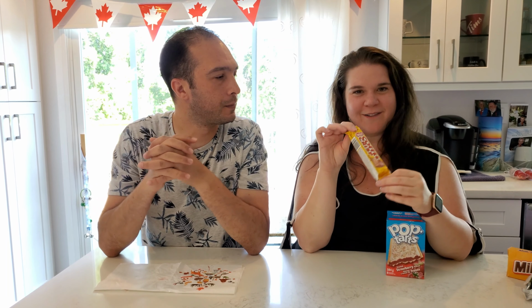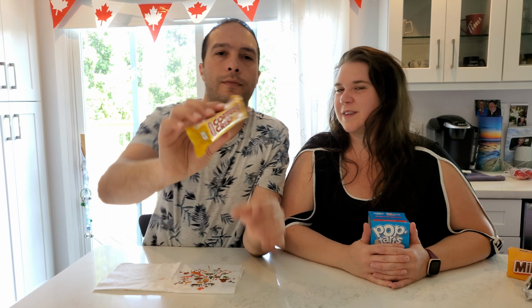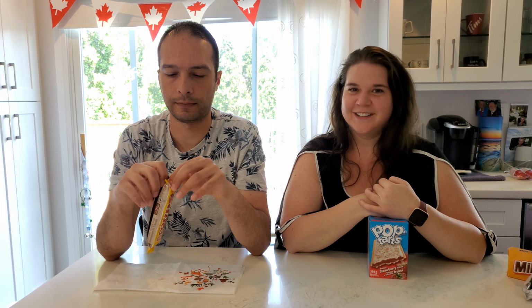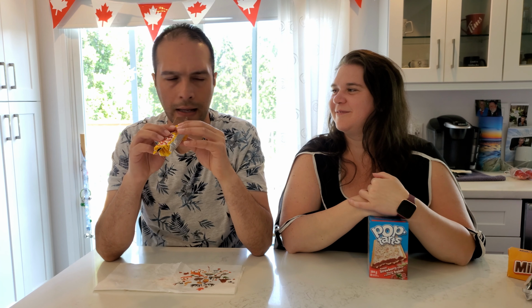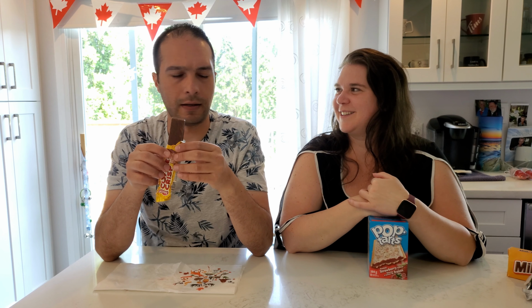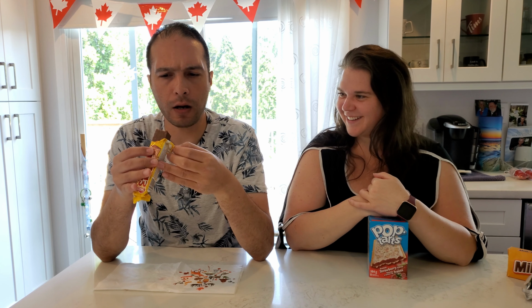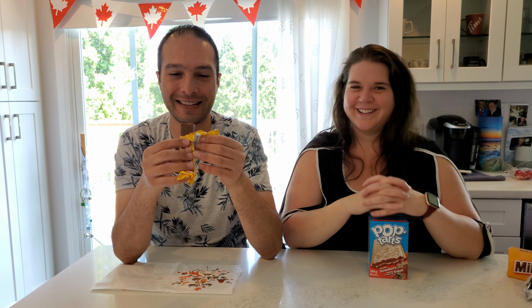So this is another one of the Nestle products. So here we go. How it looks. It's like a wafer. Is it coffee flavored? Kinda. Yeah, it is definitely. It smells like raw coffee. Okay. You like it? It's really good. It's really, really, really good. So this reminds me of childhood. Aww. So I like this one.